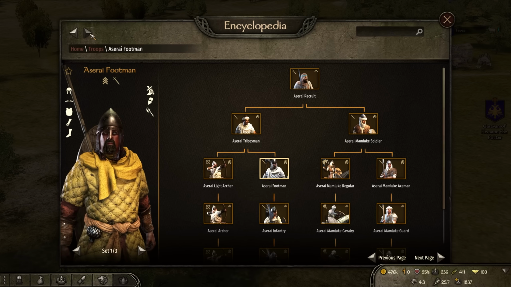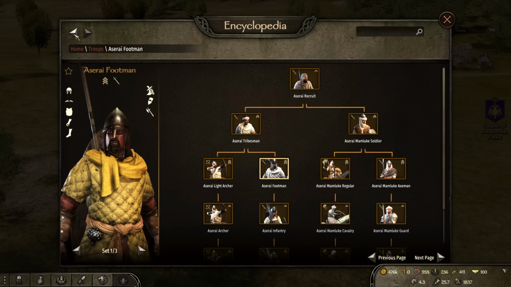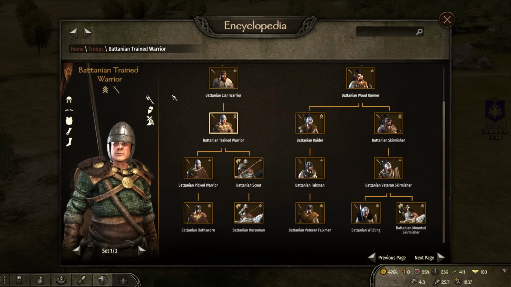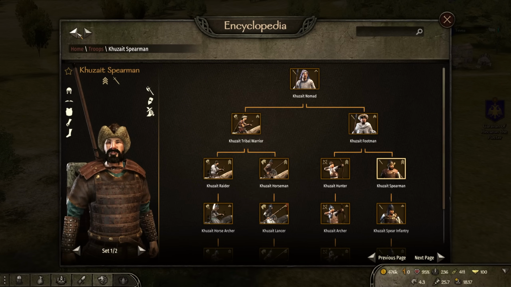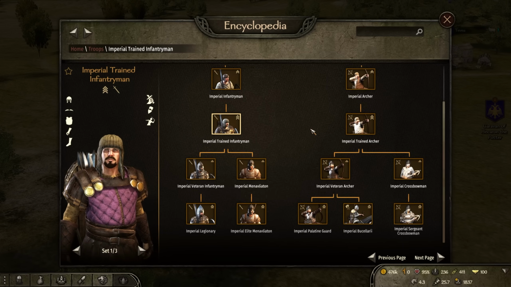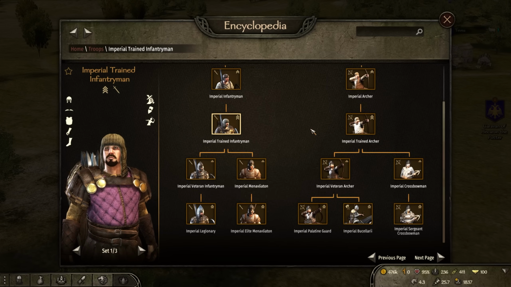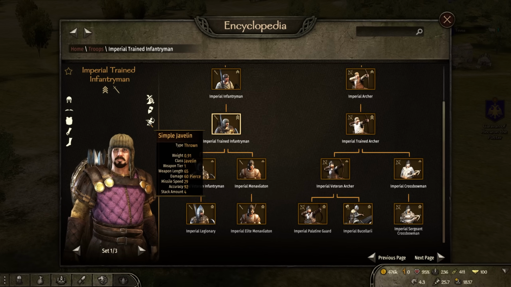But the footman though has a spear. The footman has a mace, so it can threaten upwards. The trained warrior is about comparable, I'd say, to the Imperial Trained Infantryman, just has a polearm. So the Trained Infantryman though, not having a polearm, still has simple javelins. And to be fair, if I'm talking about an actual infantry engagement, I like javelins over polearms.